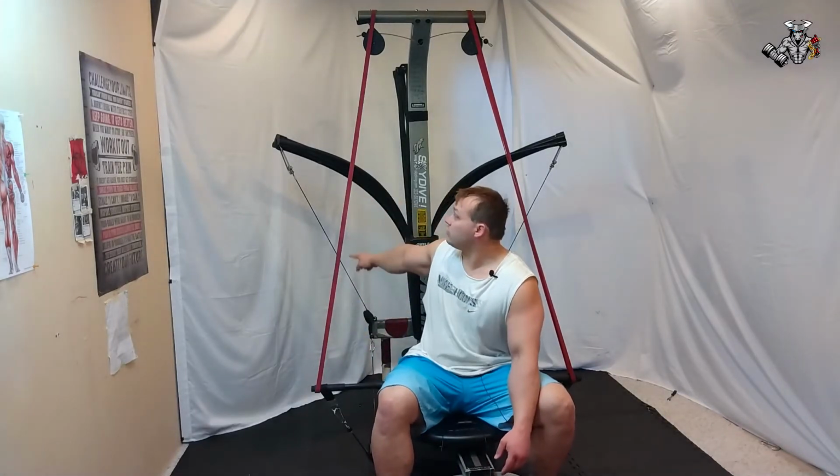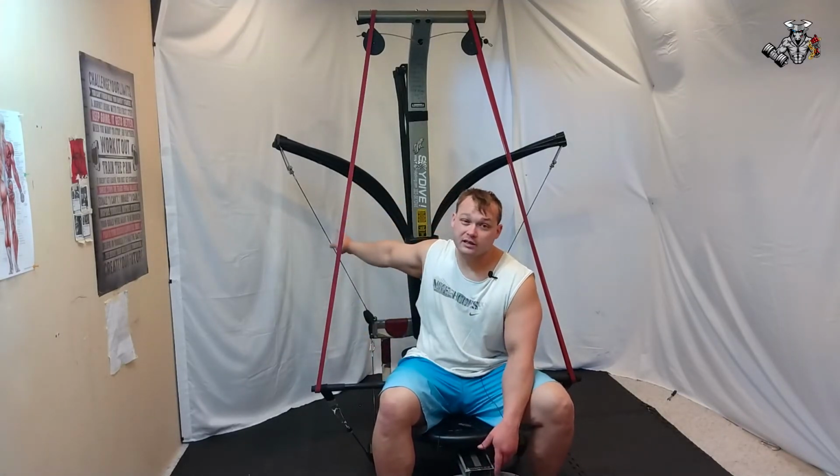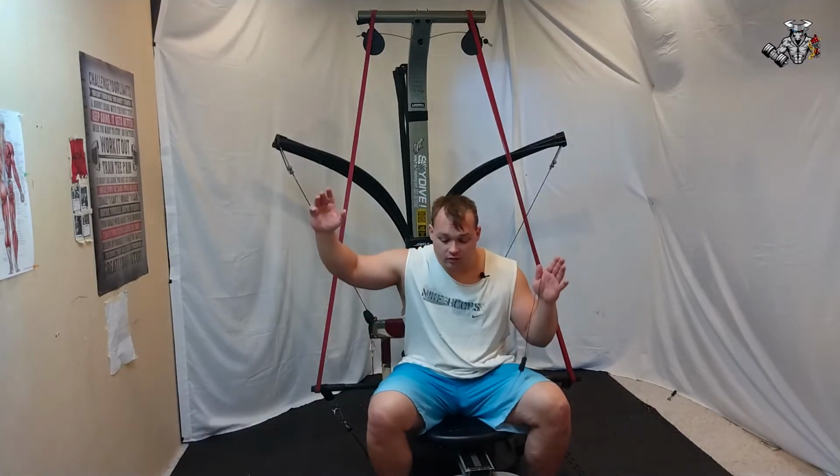The older machines compared to the newer machines actually suck with the way they put their rods. It's all wrong, okay? The bend is supposed to be pretty much 90 degrees.